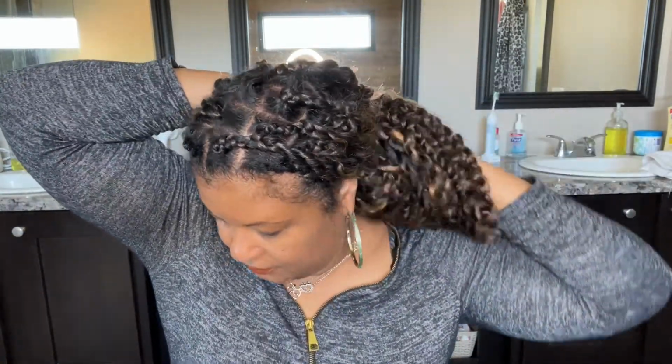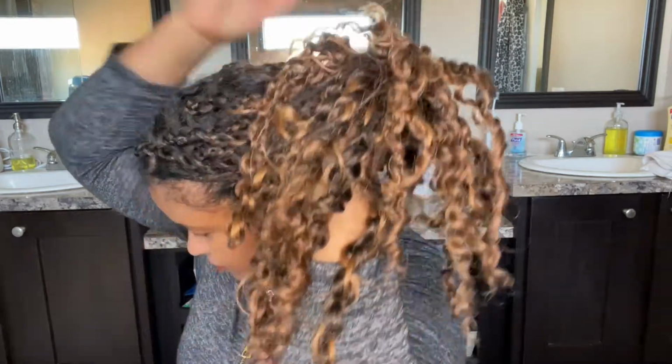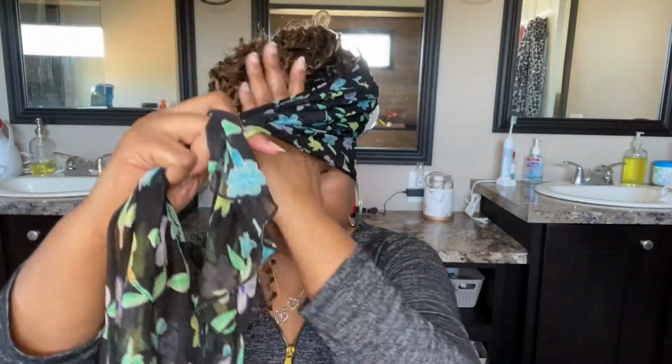But before we get started, let me just show you how I maintain these twists at night. First of all, I just pull them to the back. I don't actually have them at the top of my head because that loosens them. I pull them to the back, twist the ponytail, pull it up to the front, and clamp. That's the way it maintains it easier for me and they don't come loose so easy. And then I just get my scarf and I tuck that hair under. I tie it up just like that. I am done, and it's pretty easy, and I just tuck in the remaining hair, and it keeps them really safe and stylish at night. They're fine. So that's what I do.